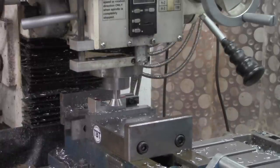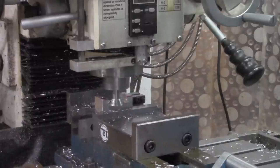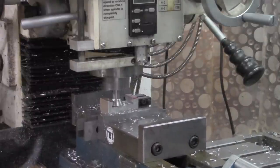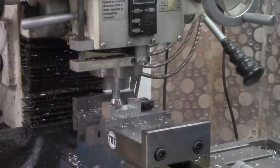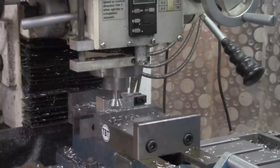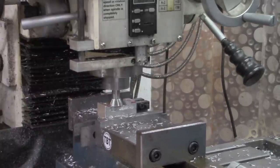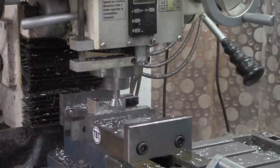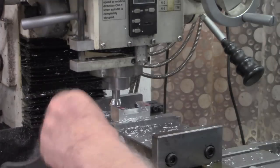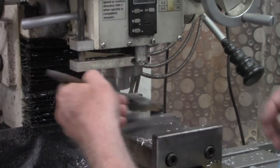Now we'll add some to that. That was 250. I'm going to try 50 thousandths at a time and come over to 300 on the DRO. Same thing on the other side. All right, I think we're close enough now to get a measurement with our pins.